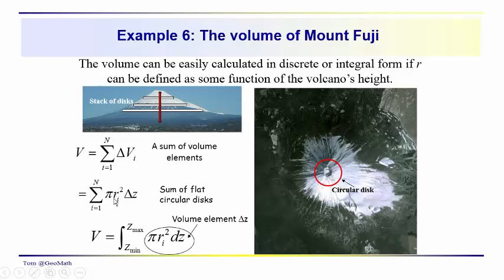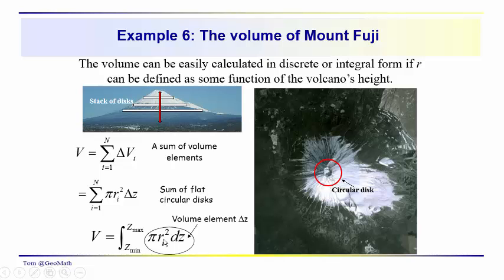So we have, in a discrete sense, those disks are going to have an area, which is pi r sub i squared, where r sub i is going to be the radius of each of these individual disks, and it will vary from disk to disk. And then in a continuous fashion, this summation turns into an integration from some minimum elevation to a maximum elevation. We still have the area of individual disks here. I could remove this i.